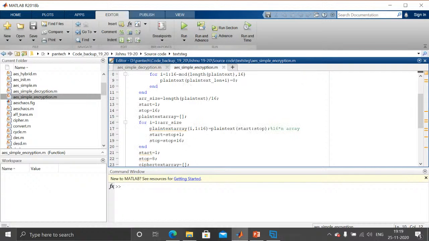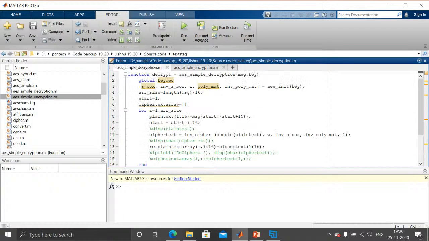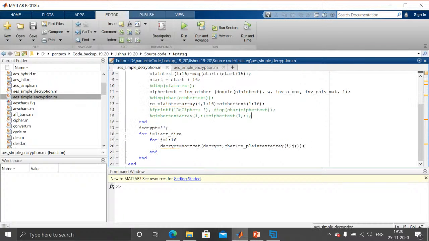Based on the characters, it automatically converts there. The ciphertext is nothing but random characters, which will be displayed by default. The ciphertext is what we commonly call encryption. From that ciphertext we again convert the data into decimal, and finally we are able to decrypt the data in the form of plain text or characters.